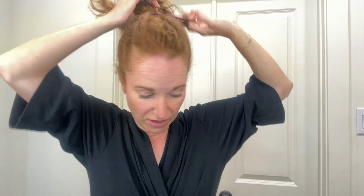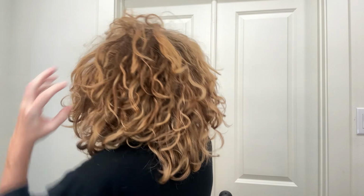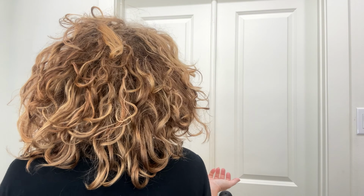I guess it's only fair if I show you some before. So this hair was last washed one week ago. I'm filming this, and it was one week ago today that this hair was washed. So curls are pretty broken apart. The dirtier my hair gets, the more lift I get, because it's literally standing up on buildup, dirt, etc.